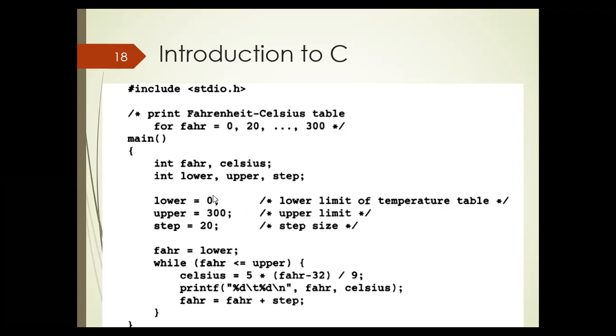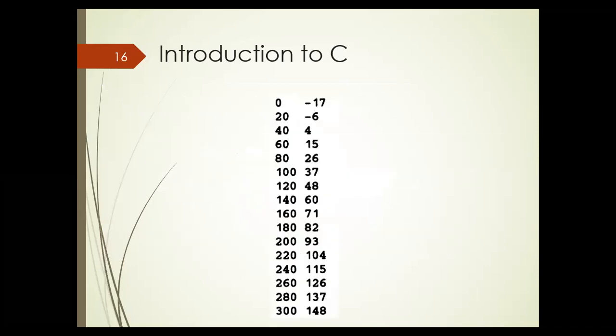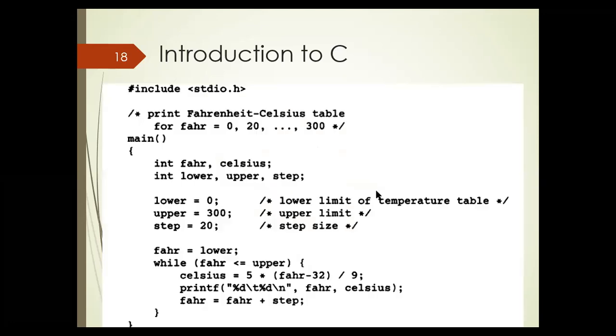So we are starting at a lower value of 0. And it's the upper limit of temperature, which is 300, and you are incrementing in steps of 20. If you look back at the table we had earlier, you're starting at 0, you're ending at 300, and you're incrementing by 20 every time. So this is what this line is saying, for information. So these are comments. When you compile this program, all these comments will not be part of the machine code or the execution. The comments are just for you as a user or for future users of the code who are accessing the code and looking at what you've done. Okay, I hope it's clear.